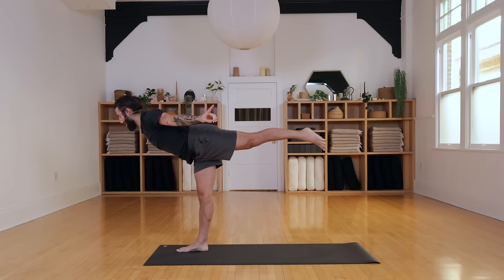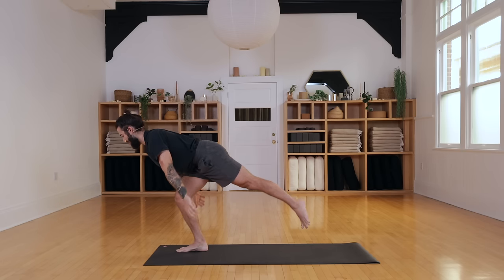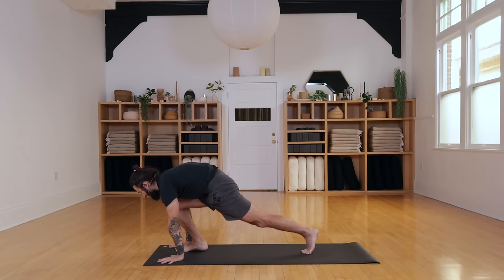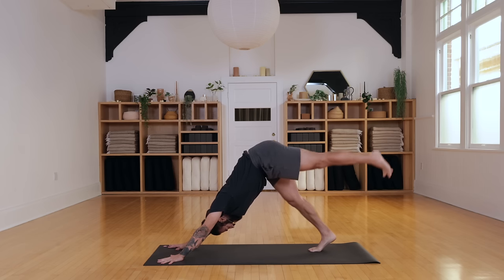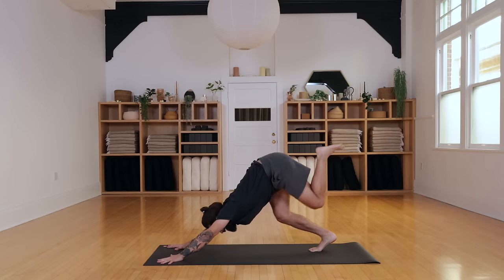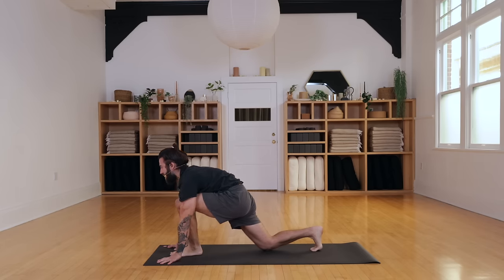Right leg straight, left foot lifting. Bend your right knee, hands to floor, left foot to back of mat. Downward facing dog. Inhale, your left leg lifts. On your exhale, left foot up to your left thumb. Right knee lowers. Inhale, Anjane Asana.